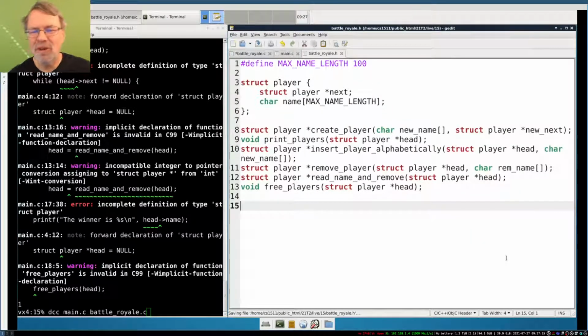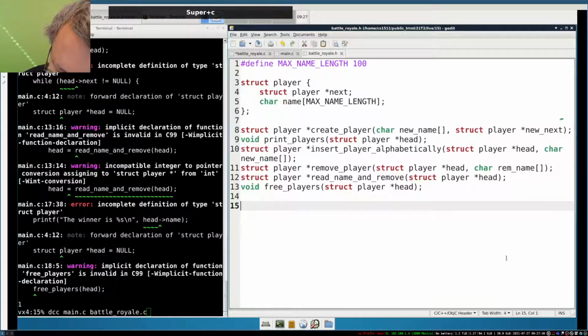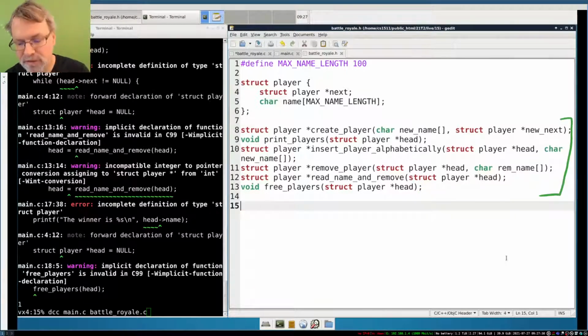All right, so I've got all this shared information that has to be in two files. No actual code. Remember, that's one of our rules. Never put an actual function in a .h file. So you'll never see curly brackets, printf, hello, something like that. All you see is a declaration saying there's a function called free players that has one argument of this type and returns nothing. But you never actually see the actual code for free players in a .h file.